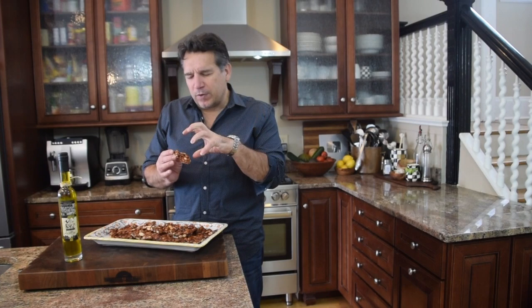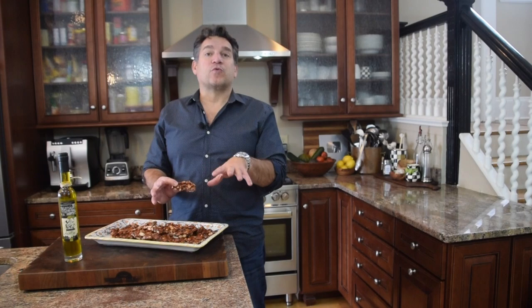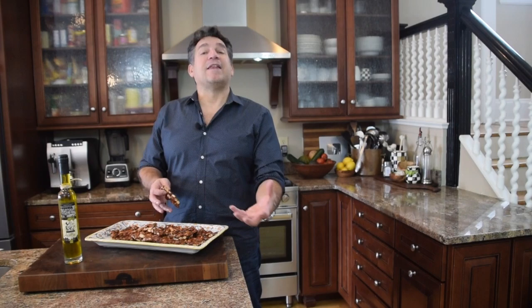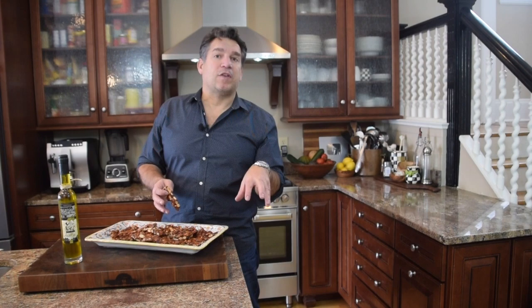I promised you there are a couple other applications you can use for this. If you're making cookies, you take this and you grind it up in a food processor — pulse it a few times and you can add that to your cookie dough. Another absolutely phenomenal way to use this is if you're making a gelato, like a vanilla gelato — throw it in your food processor a little bit so you still get some chunks and then mix it in the gelato. Or you take some of those grindings and top off an ice cream, like an affogato with vanilla ice cream, dump espresso over the top and sprinkle some of this over that.